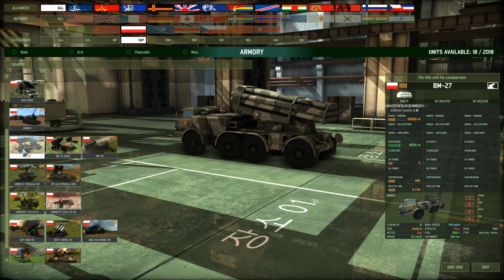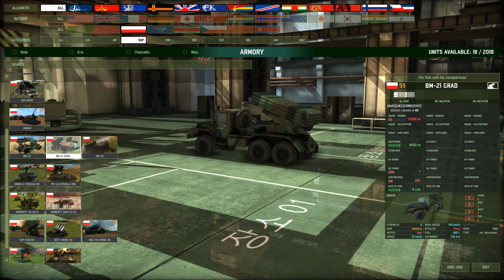And then back to the rocket artillery with the BM-27. Now this is a top attacking cluster munition. Keep in mind, this thing can also be located. This thing will get shot at by SEAD aircraft. And if that happens, well, it's 100 points a pop, so make sure you turn these things off if you're not using them. The Grad is also locatable, does HE over a pretty large area.